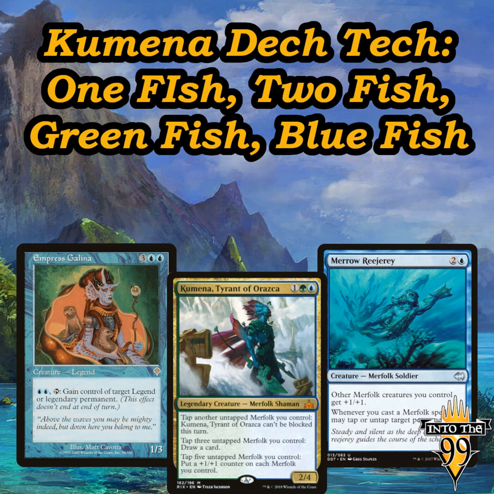You have Deep Glow Skate. It enters, doubles the number of counters on any number of target permanents, which is awesome. It's just a fish, so it's not a merfolk. However, it does interact with the third ability of Kumena and also the Planeswalkers that I run.